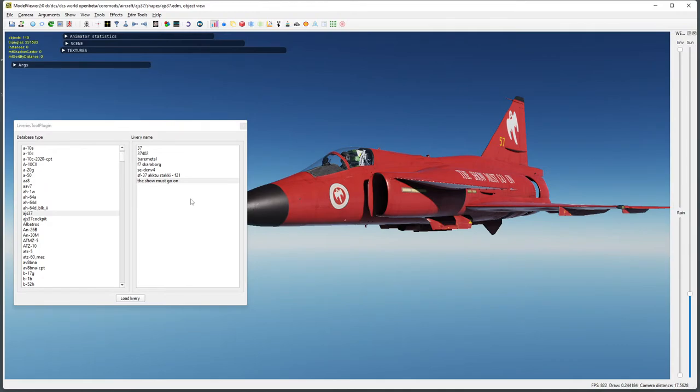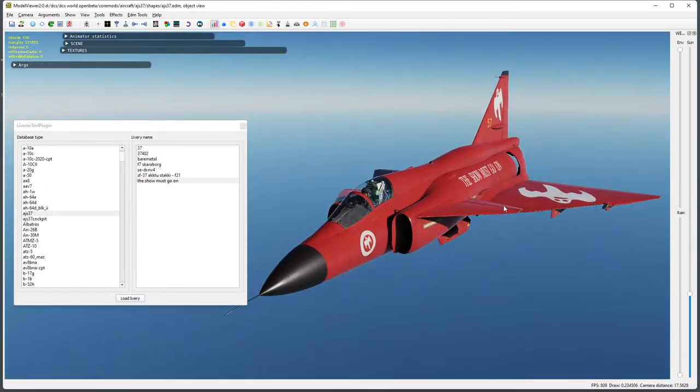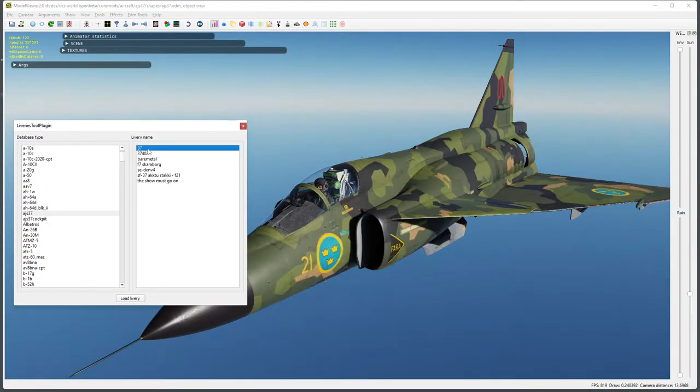I could do a JF-17. The reason I haven't done another Jeff is because I'm waiting on DECA to release their official template. They said that once they were done, they were going to release their template, which I'm hoping is sometime soon. And once they release it, I'm going to probably make quite a few JF-17 liveries.